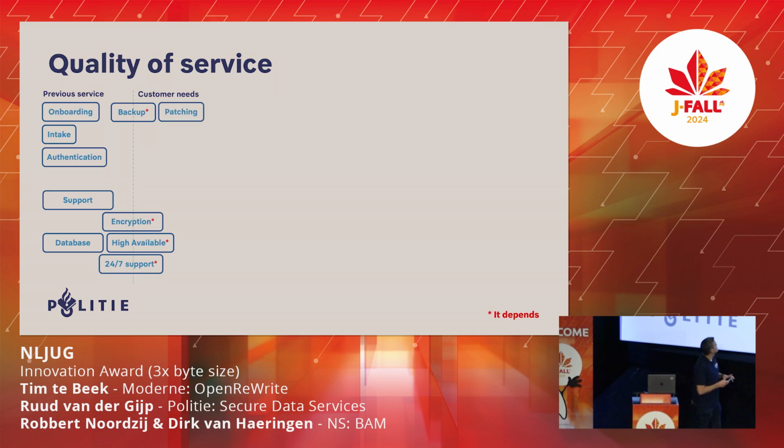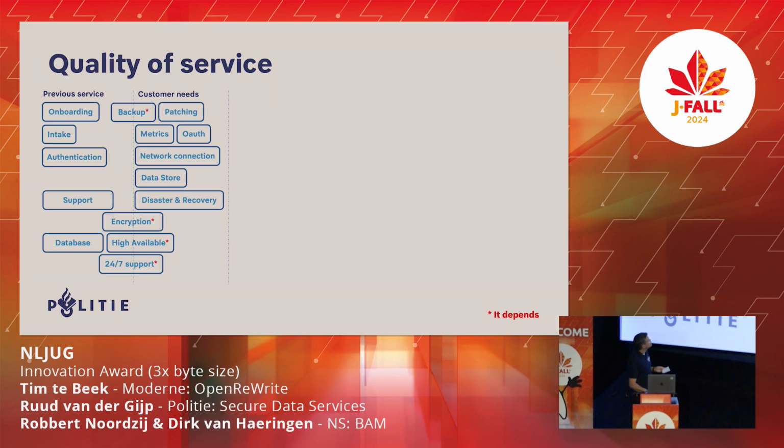Some requirements weren't set up as standard, and that would require users to write scripts or make extra arrangements with other departments. If you wanted to use Elastic, for instance, you would receive an Elastic server, and then you would be on your own. So there are quite some things the customer would need, and they still have to do that themselves.